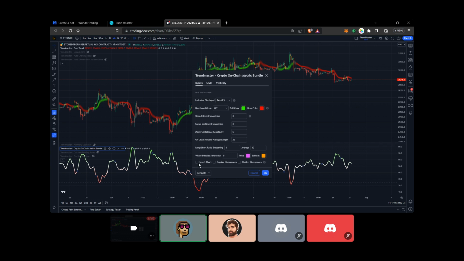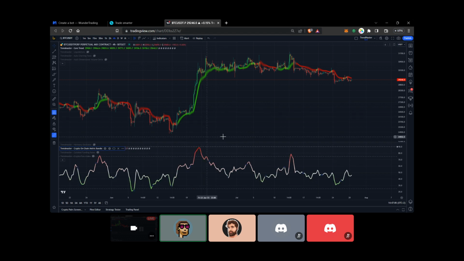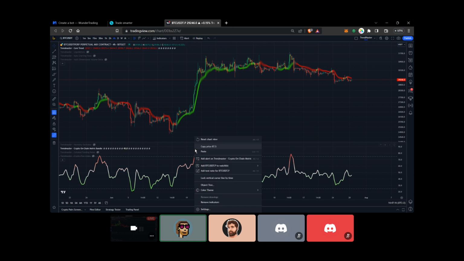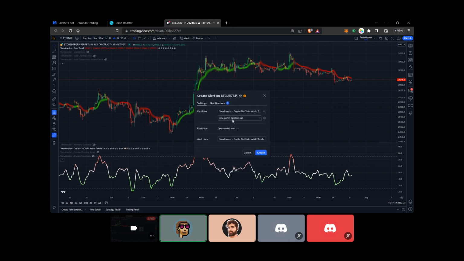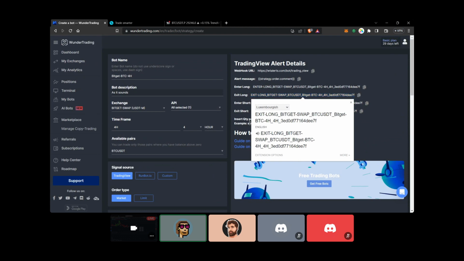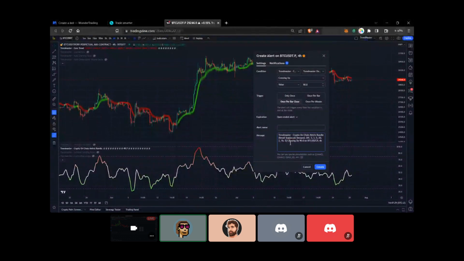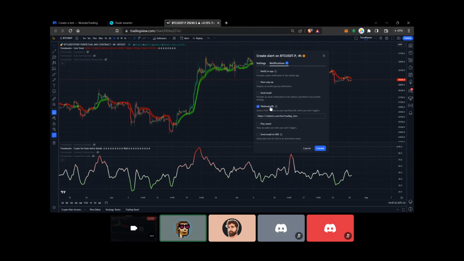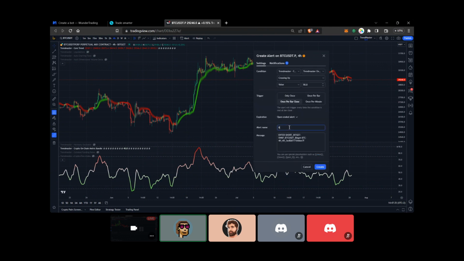But again, you can go in, change all of these, invert the charts, change the length of signals and such. But if this was going to be our short signal, for example, I'm just going to delete that previous alert. What we could do is just add an alert on here on the on-chain metric bundle. And again, we could just say crossing up a value of 90. Similar to Harmony, once per bar close, that could be our short entry signal. Delete all of that, enter that message in, make sure the URL is the same. And then we have retail short signal.